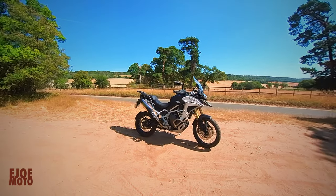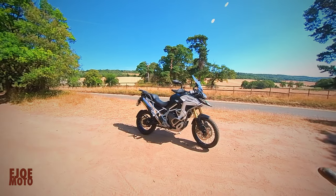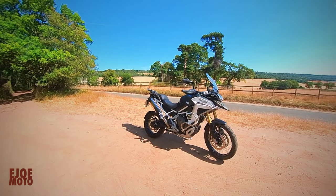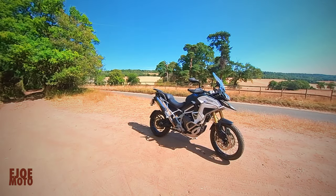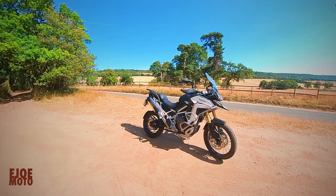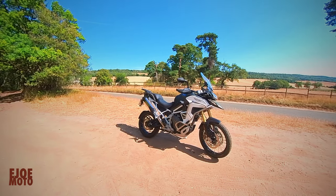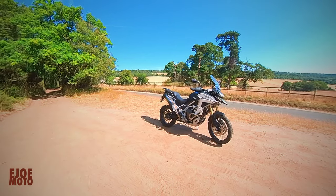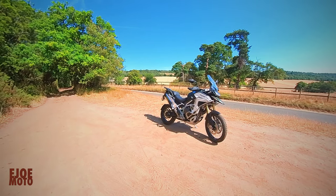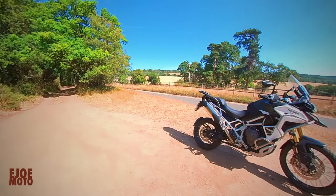So what can I say? This bike is damn good. I think I've said it many times, but I love all motorcycles, and to be honest, coming from my Scrambler, this would be a happy compromise if I had one bike and was using it daily. The Africa Twin, the BMW GS, and I'm going to throw in the Harley-Davidson Pan America there because I've ridden it. This, at 19, probably close to 20, is a lot of money, but you get a lot of bike. And if it comes with this setup, you're on for a winner.